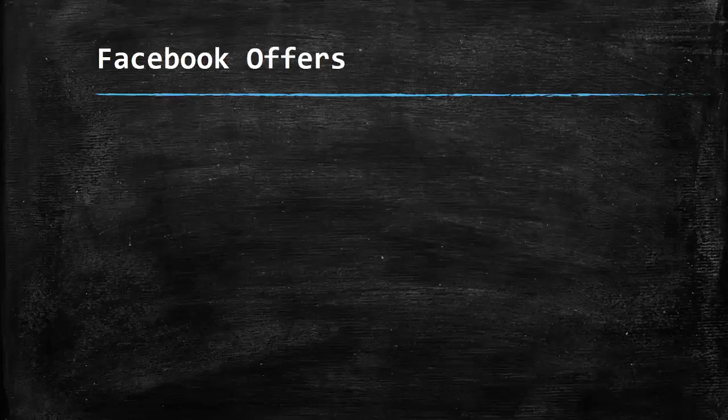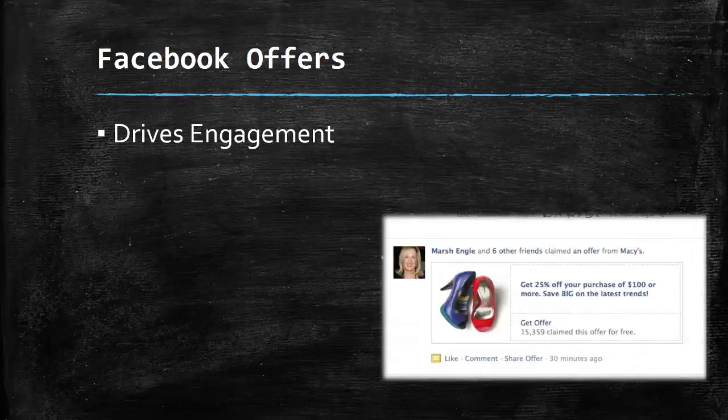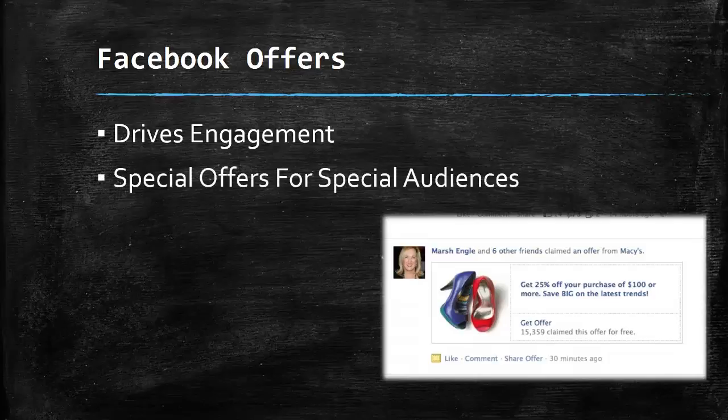Another component are Facebook offers. Now, these drive engagement. These are special offers just for the list. You can use these to do a number of things. So you create special offers just for that special audience. And then you can have that displayed inside of the newsfeed. In fact, that's where it is displayed. Now, that's different from regular Facebook ads, which show up on the right-hand side, or if you want to buy an ad for the newsfeed. But offers are different. They're built just for this particular audience.